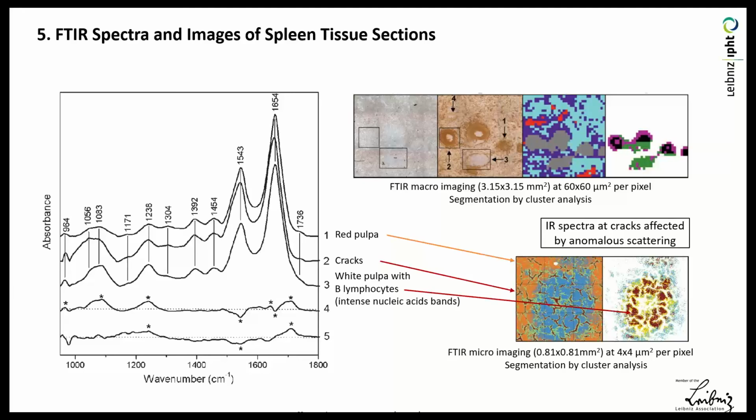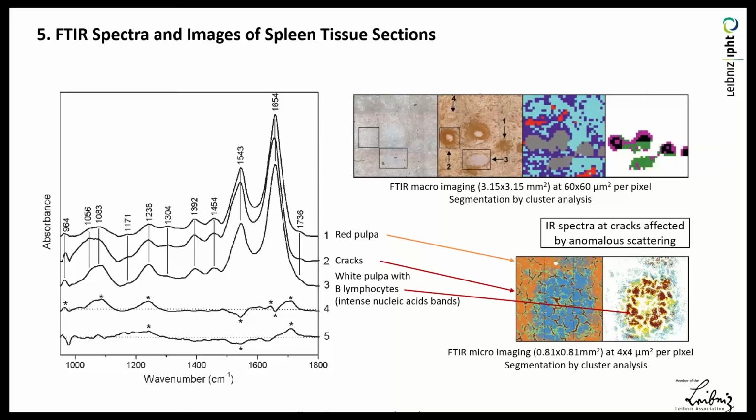That means there is red pulp, and these are the follicles, and they contain B and T lymphocytes. Here they have been stained by immunohistochemistry. There is a darker ring inside and a lighter ring outside, and then a bright zone in the center. And some follicles are completely bright. And of course, here in the macro chamber, the resolution was quite low, but sufficient to resolve the follicles within the red pulp in blue and cyan.